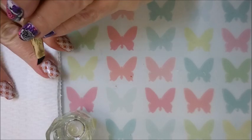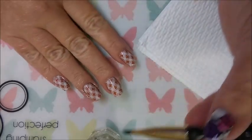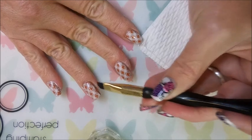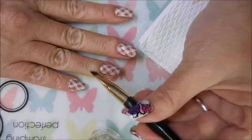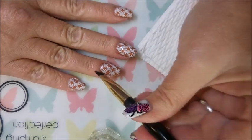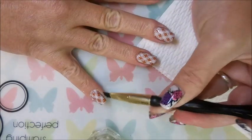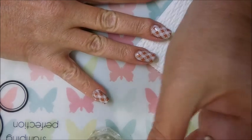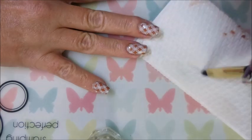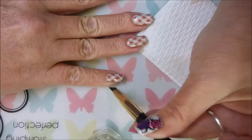And I haven't bragged about it here lately, but I really do love this cleanup brush. And this is my same one. I've been using this same cleanup brush in acetone for probably 2 years. I've really given it a workout. Super impressed how well it held up to that acetone. Get this last one cleaned up, and then we'll head on to the top coat.